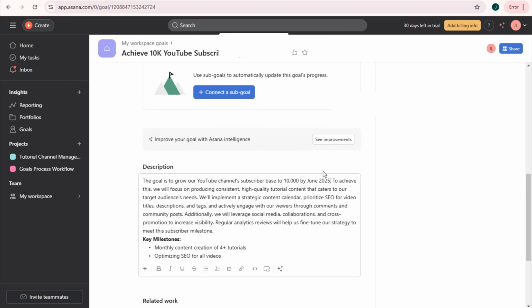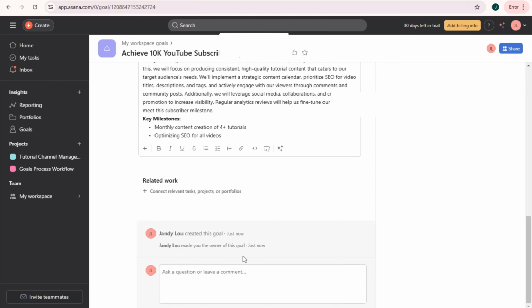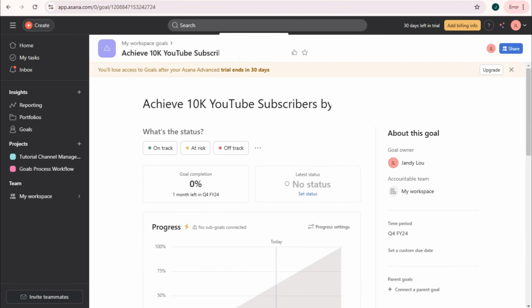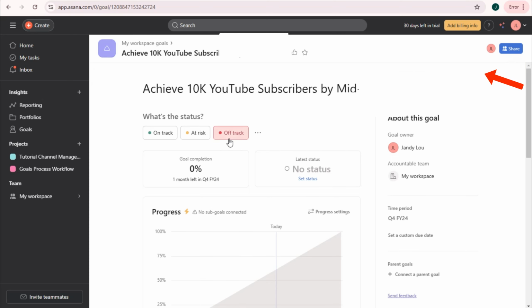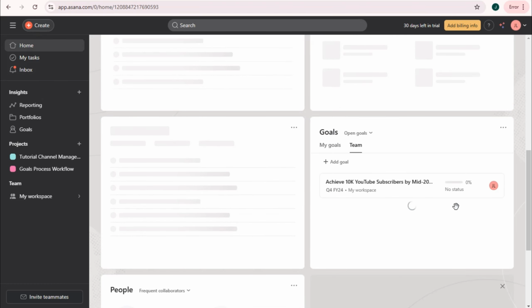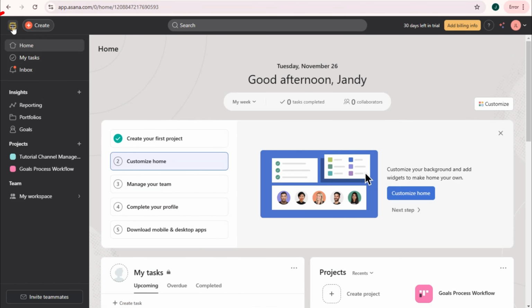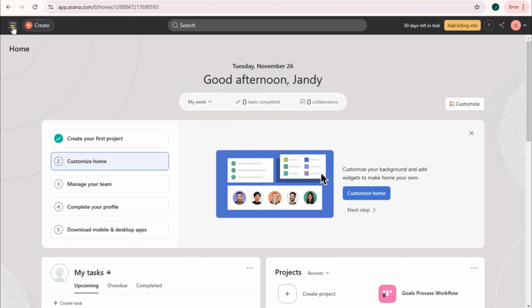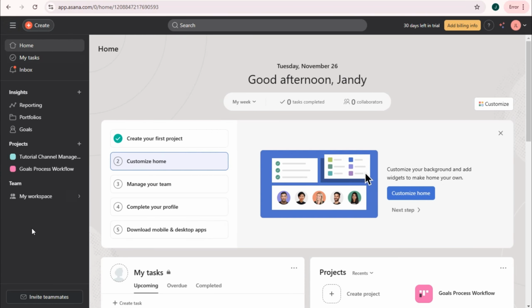Okay, so that's all for goals. Now you can also add a description by the way if you want, and add some pictures related to the work, and so on. Once done, you can exit this part. And then if you go back to your home again, you can see the overview and the progress of your workflow. Now, if you want to hide this menu on the left side, just click these three lines right here. Okay, so yes, that's it.